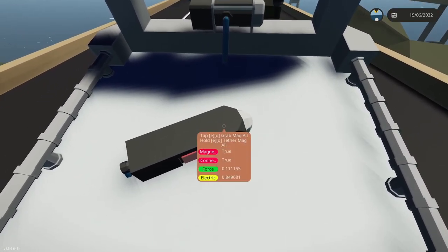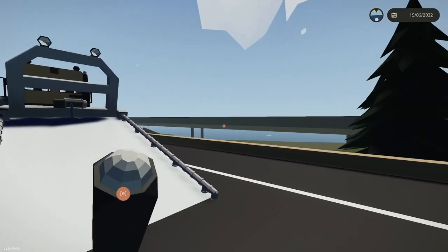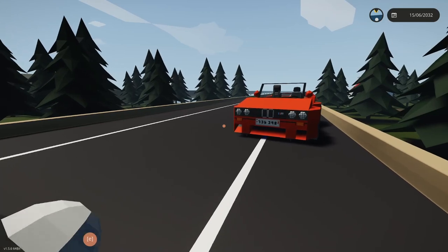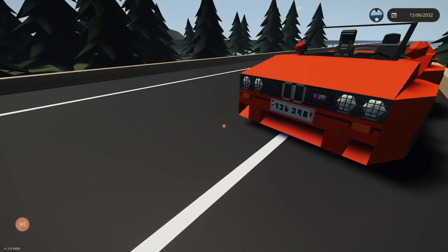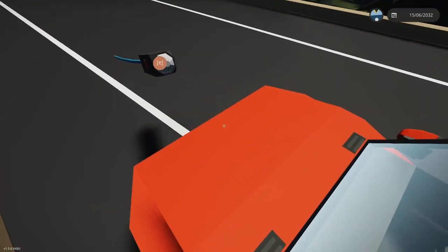Is mag all grabbing? Mag is connecting. Okay. Alright, so let's grab this, and let's try to put this on top of the hood right in the middle. That's going to give me, you know, it needs to be centered on top of the truck.